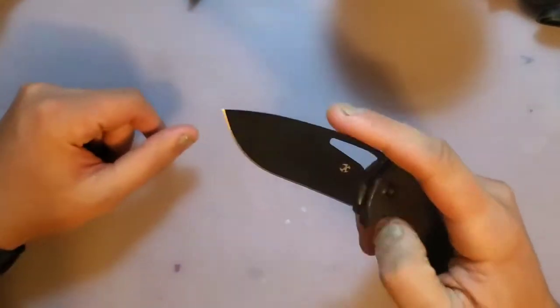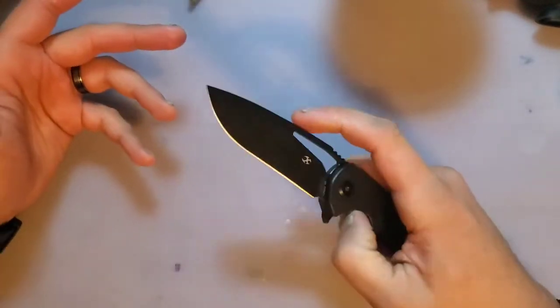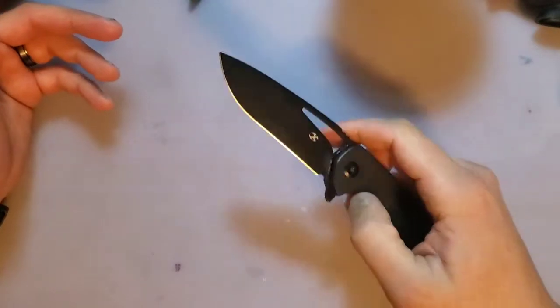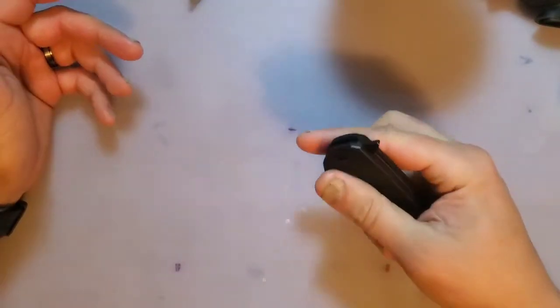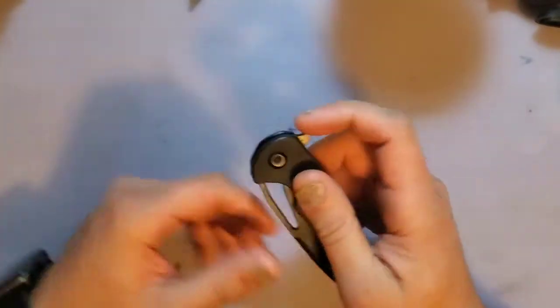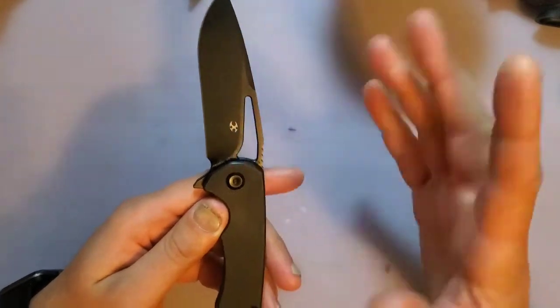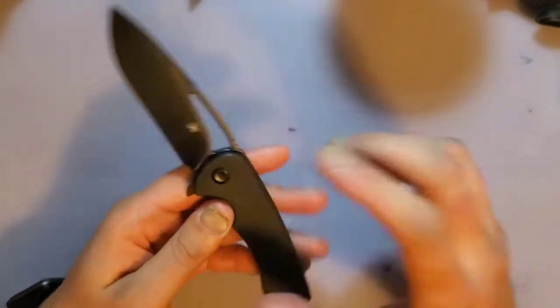I sold it, and the guy I sold it to was so cool that he wanted me to put some spin on mods that I do, and he was perfectly cool with me doing whatever I choose, which is a scary thought for him, fun thought for me. So, kudos to him. Secondly, I've always wanted to know what this would be like with the finger choil. So, we're going to get to find out today.